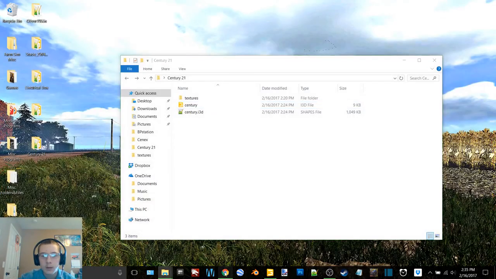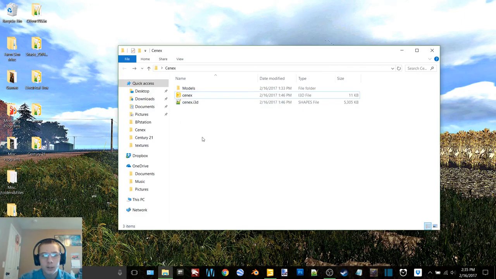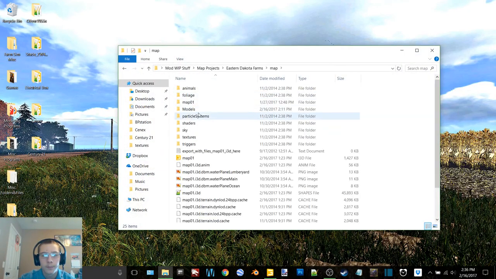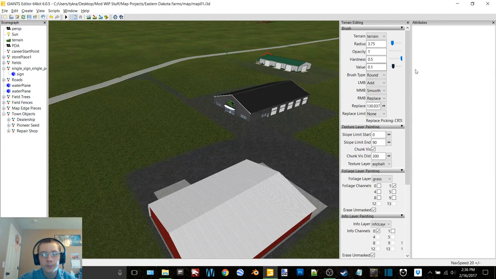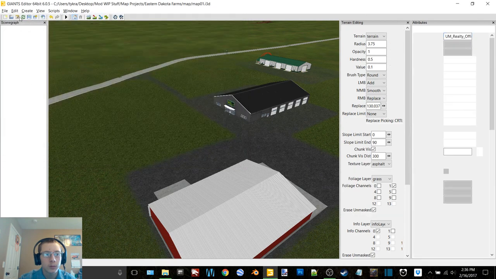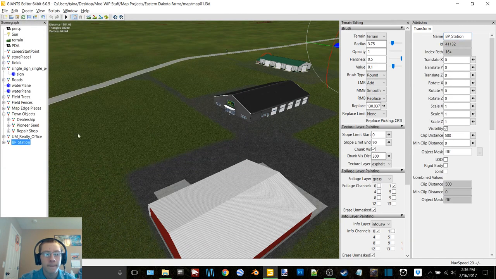So, we can close that. Close that. Close that. Close that. Okay, so now let's get the Senex and other thing brought in. Senex in the realtor's office. File, import, models. Century 21. And Senex. So then we'll rename this Senex. And this Century 21. And then we'll cut and paste both of those.